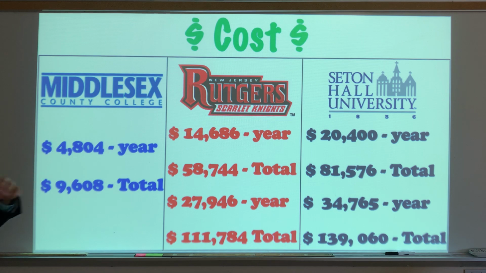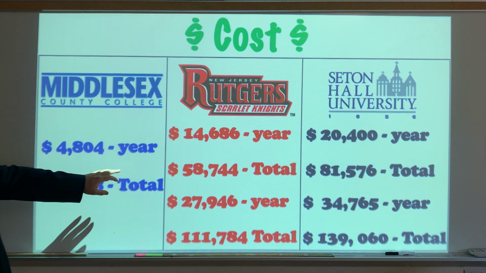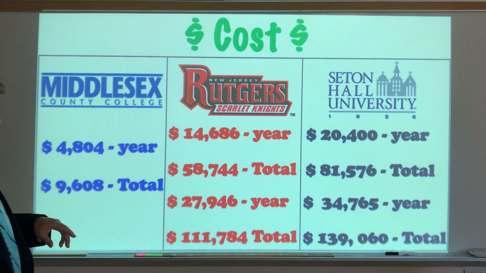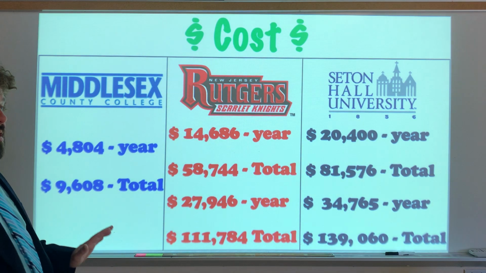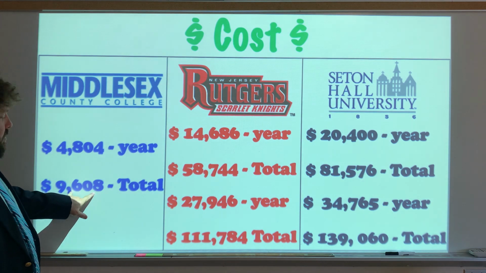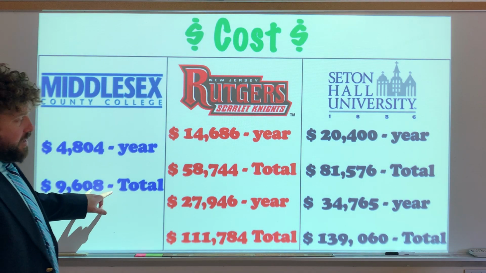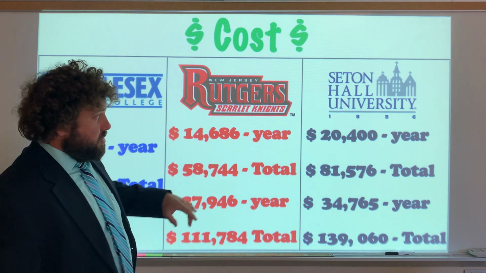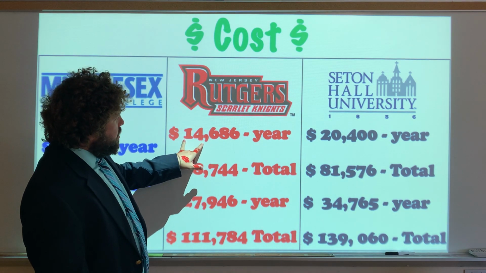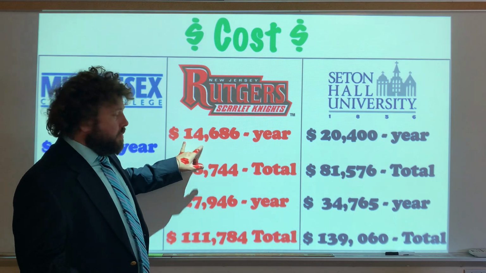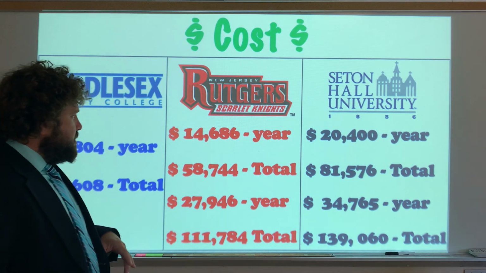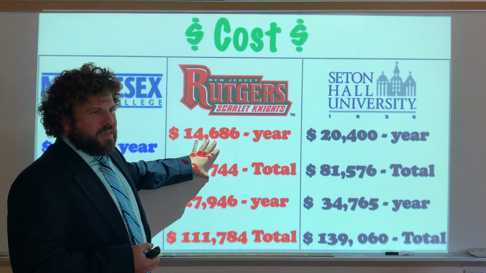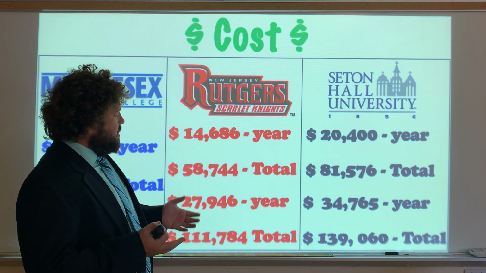Now, Middlesex, let me just tell you a little bit about it, is a 2-year college. Costs about $4,800 a year. That's not terrible nowadays. So your degree will cost you under 10 grand, $10,000. Rutgers now, these are just the 2 schools I went to, so I just tried to compare them, is almost $15,000 a year, and that's without room and board. If you want to go there 4 years, it's about $60,000. And now it's even more. They keep on raising the prices every year.